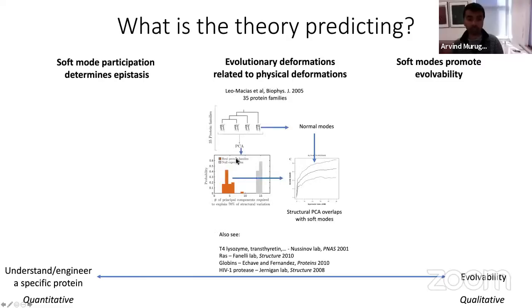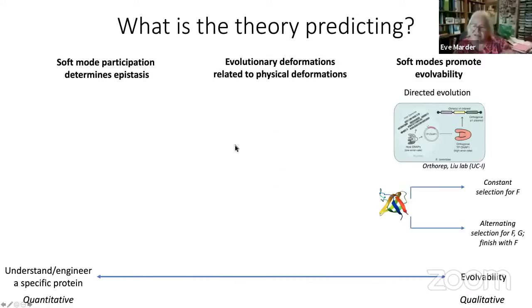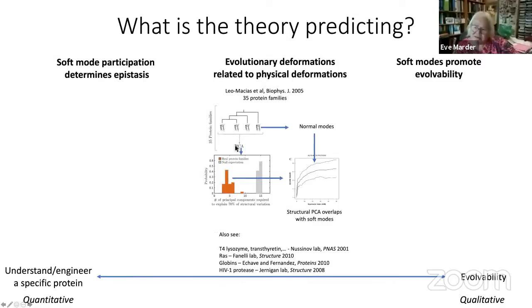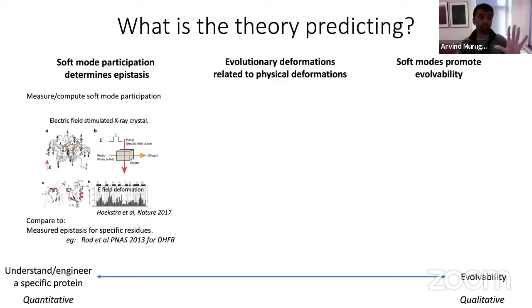In the analysis I've shown, are they doing the single channel recordings? No, so this is just the biophysics of the channel. So this is the channel with ions being transported through it. But what they do is they disturb the channel with an electric field. And as the channel relaxes back, within 100 nanoseconds, they take many rapid X-ray snapshots.